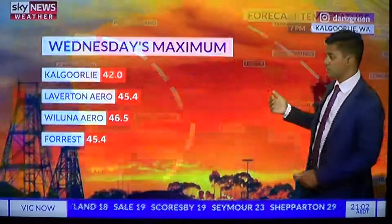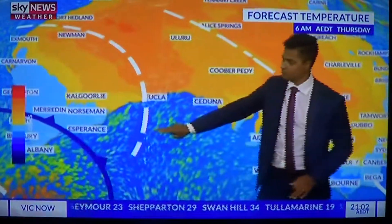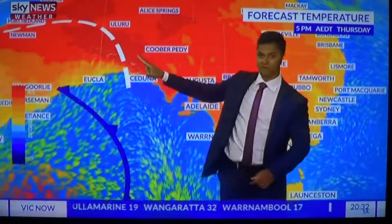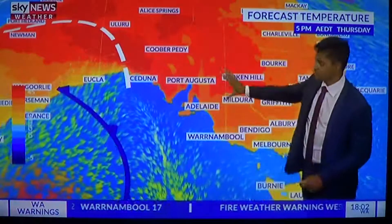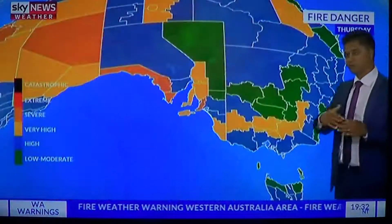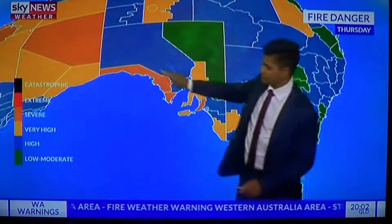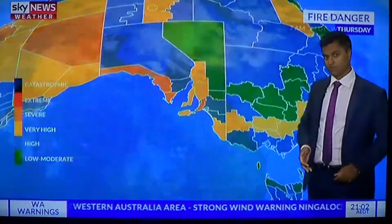Some areas recorded their hottest day in about four years. The forecast shows this heat filtering ahead of a low-pressure trough being pushed into South Australia, just ahead of a cold front. Temperatures above 45 degrees are indicated across large areas of South Australia, western New South Wales, and northern Victoria on Friday. As a result, we're also seeing elevated and severe fire danger for the Mount Lofty Ranges, the west coast, and parts of the Eyre Peninsula — with fire danger expected to worsen on Friday.